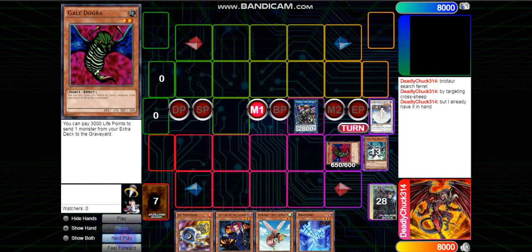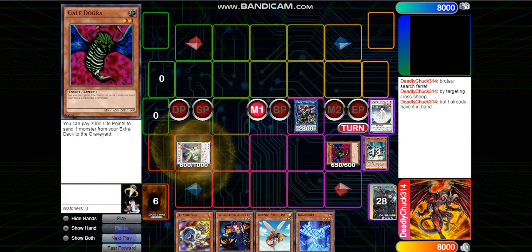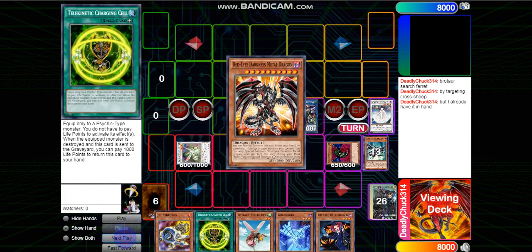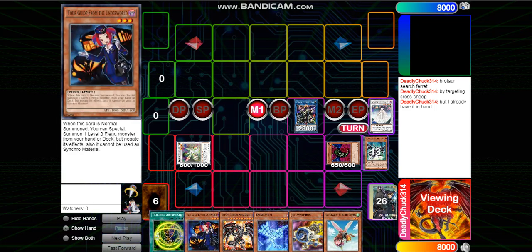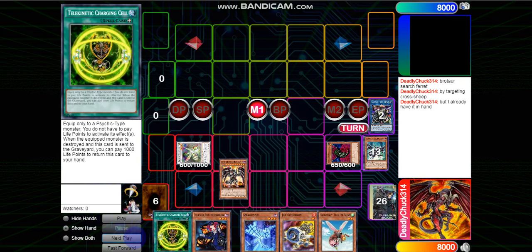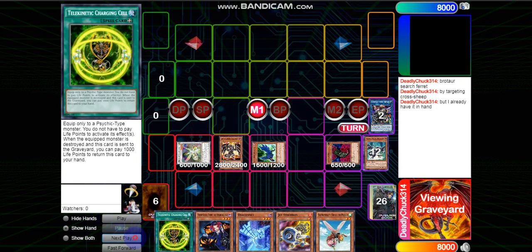We're just going to sync off for an Arclight. We're going to use the effect of Black Metal Dragon and our Violon Cube, searching your Telekinetic Charging Cell and your Red-Eyes Darkness Metal Dragon. Next, you can just hard summon the Darkness Metal. You're going to use its effect to bring back the Blue Rose Dragon.